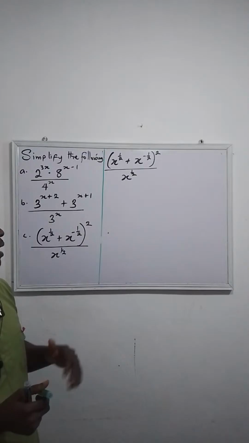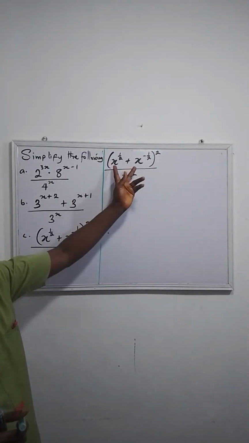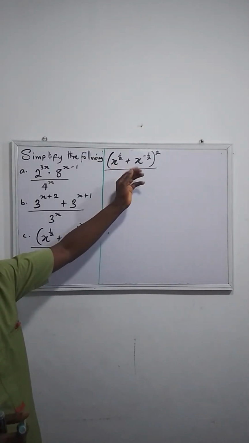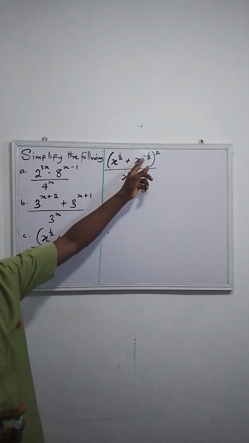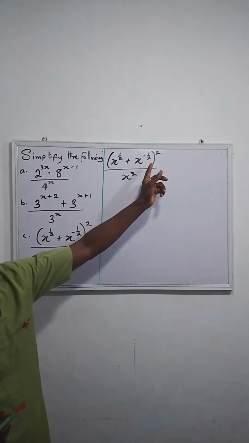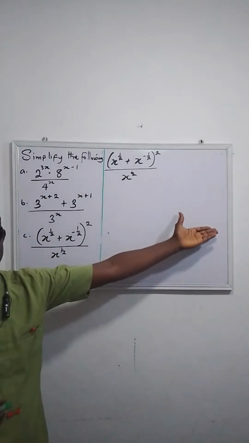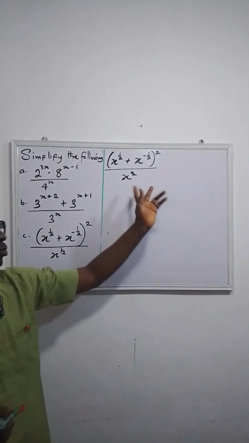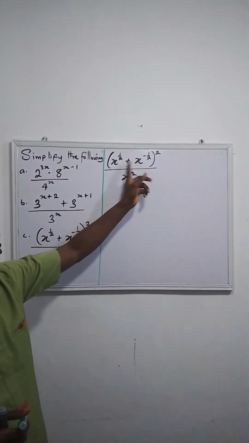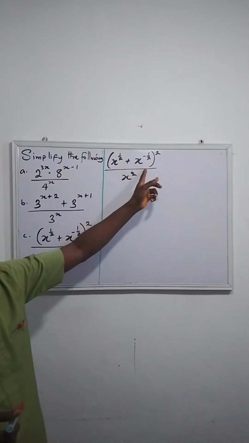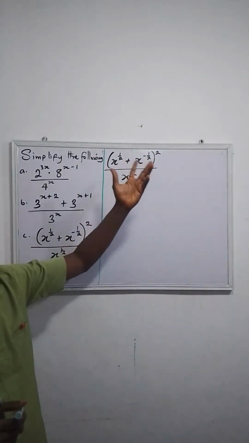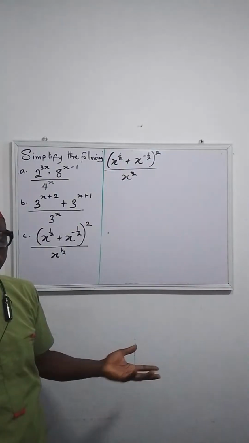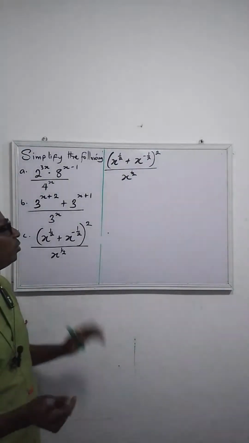Now, many students, when they want to solve this, will just go ahead and write one single base and add the powers together, applying the law of multiplication, which is not true for this. We have two indicial expressions adding themselves, so you cannot apply the law of multiplication. All right, so what is the first thing you're going to do?